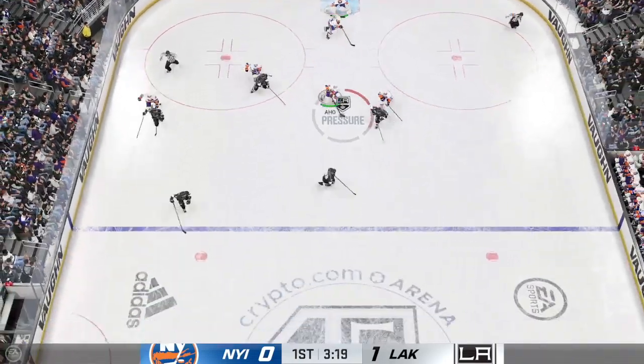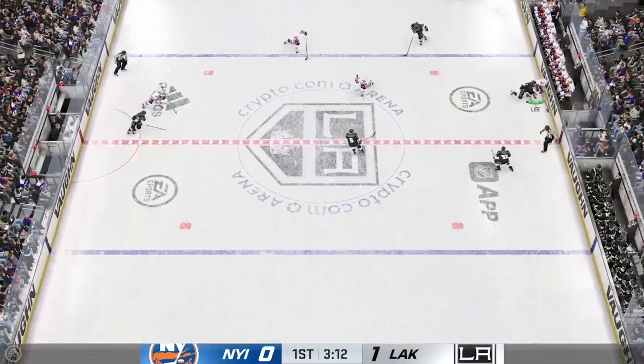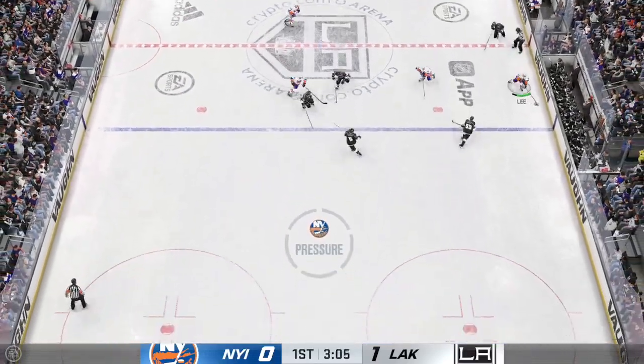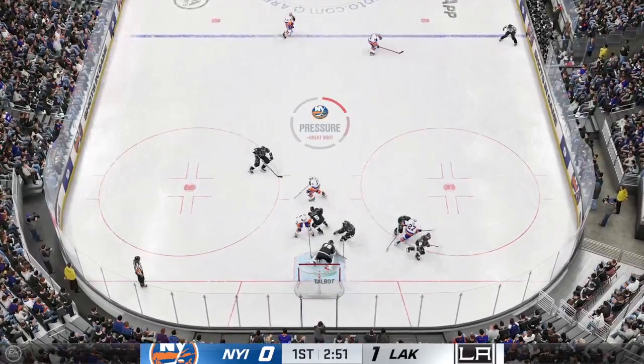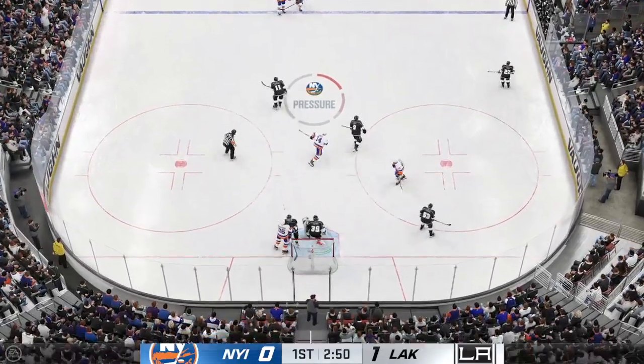The Islanders take possession off the faceoff. Takes the pass. The Islanders take it across the blue line. Moves it quickly over to Horvat. Puck is frozen, and we get a stoppage in play.